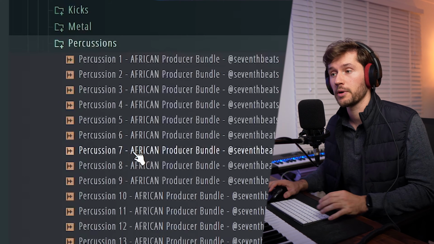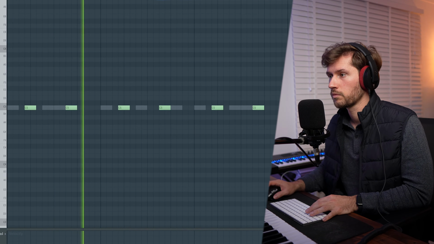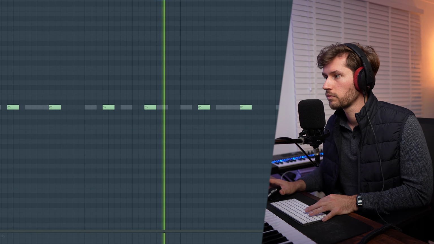Right now when you want to create a beat which is especially inspired by Asake, you want to add a lot of percussions. So we're picking a percussion from the percussion folder. This will be the first rhythm. First we're layering it with the kick drum to add another dimension when it comes to the groove.